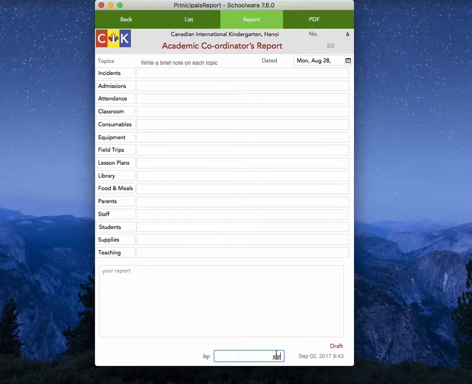Your name is punched in down at the bottom based on being connected to this, getting your schoolware account. And it states the date that you actually modified the report. And until it's PDF'd, it's considered a draft. Topics, there's I think a dozen topics, and we have preset them somewhat alphabetically. But that doesn't mean you're limited to these, because there may be other things come up.